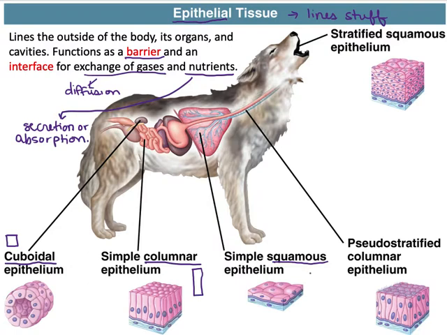So the 2-dimensional drawing of squamous tissue wouldn't be a square, but a thin flat rectangle. The squares would be on the tops of the tissue. So here we have columnar again, which means our column-shaped cells, and here we have squamous again, which means we have thin flat squares. Next, we have either simple tissue or stratified. Simple tissue means a single layer, whereas stratified tissues have multiple layers.